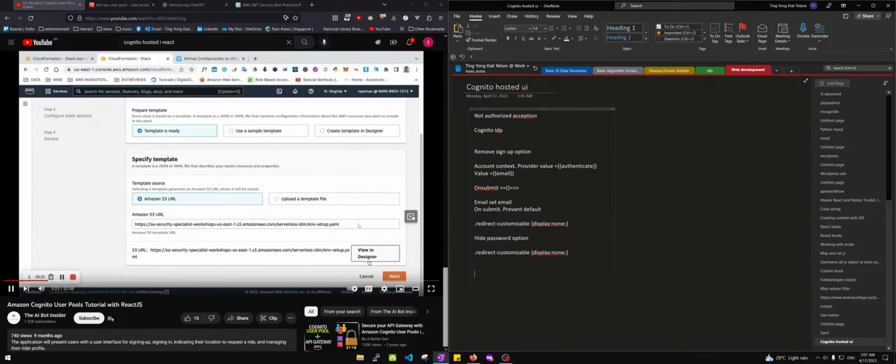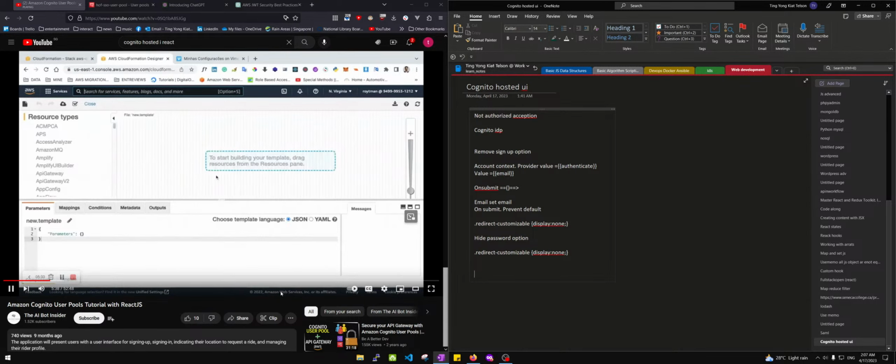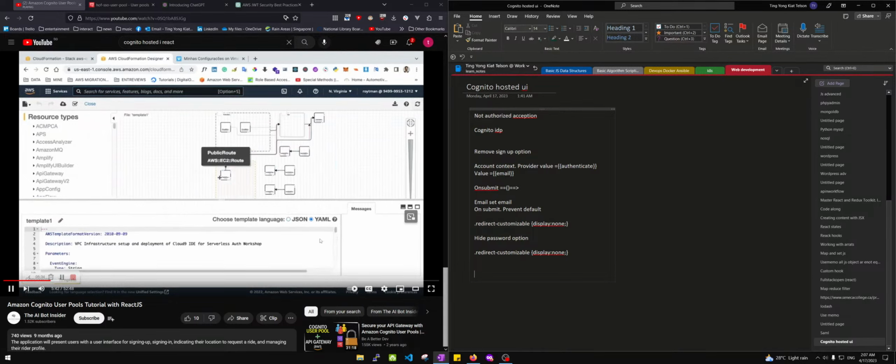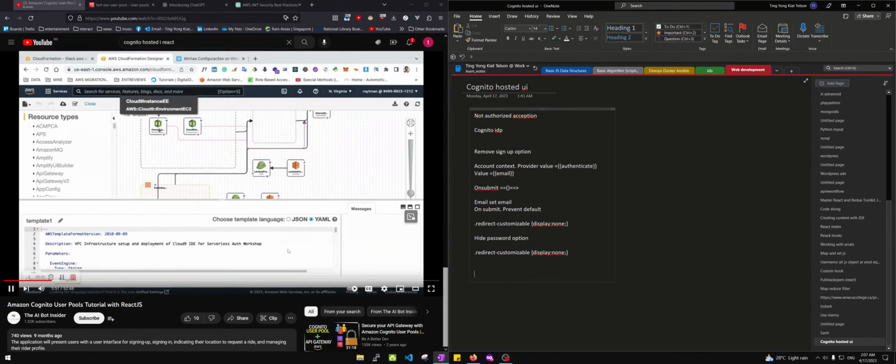Here is the design of this template. We can see here the architecture through the visualizer, and here we have all the stack information, with a Cloud9 instance.